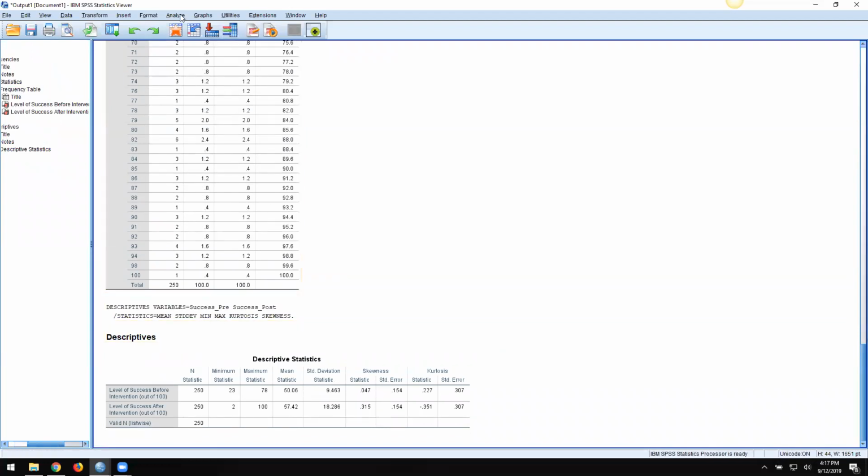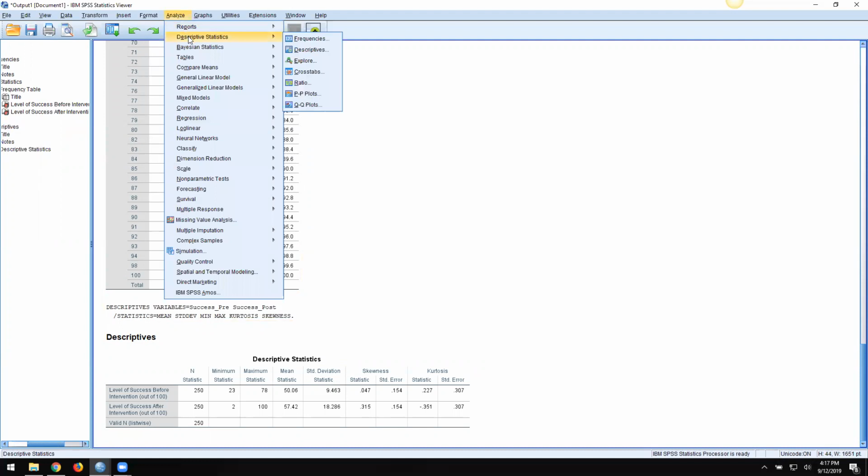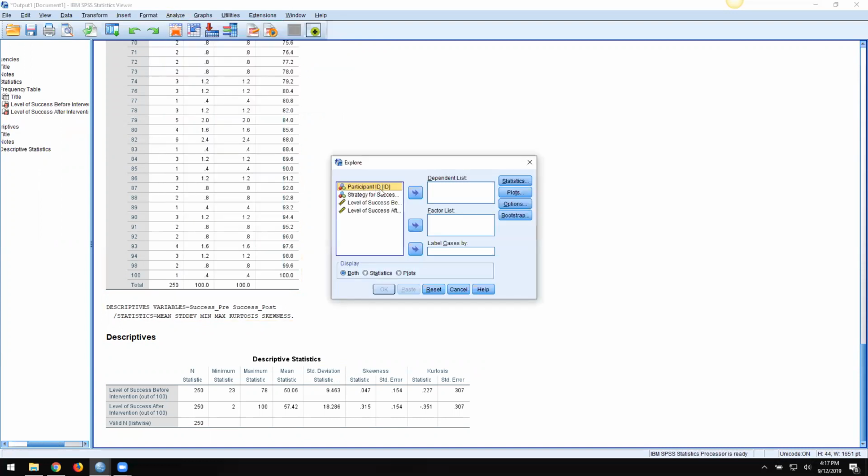Now, I'm going to show you next the last analysis for this introduction, and that is Descriptive Statistics and Explore. So I'm going to click on that. And this is different because it actually separates a variable based on some grouping variable.